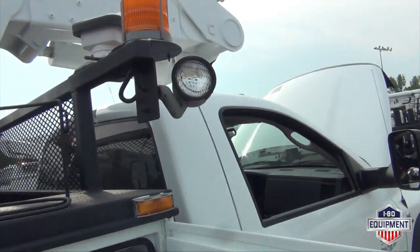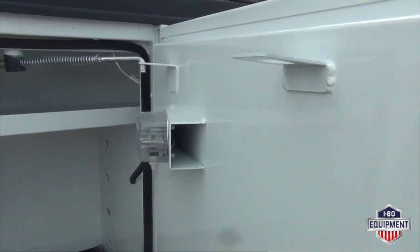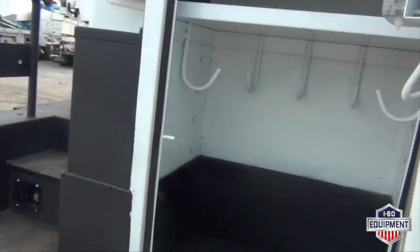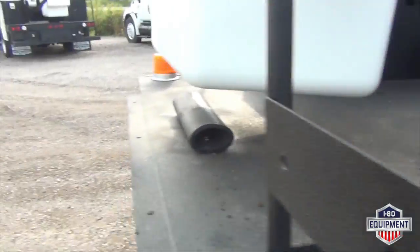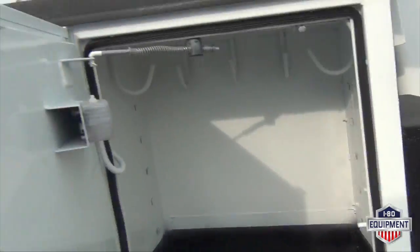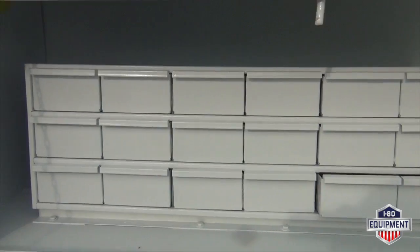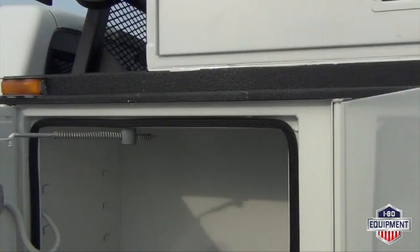Notice you have a spotlight on this side and a go light with a beacon, as well as compartment lights. Here's your right rear drives. Compartment light, another spotlight. Sorry, work light. Another work light. Left rear drives, bin storage. I also have two up here, compartment storage.